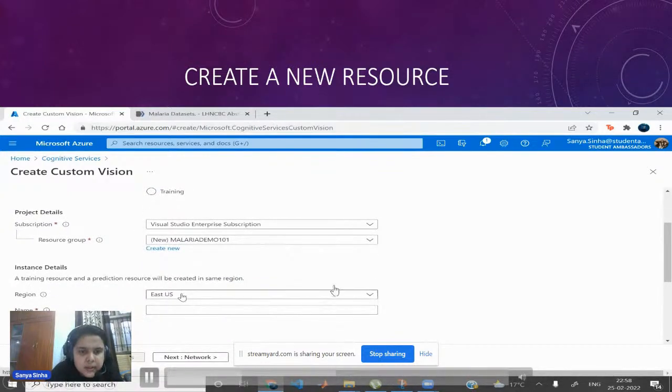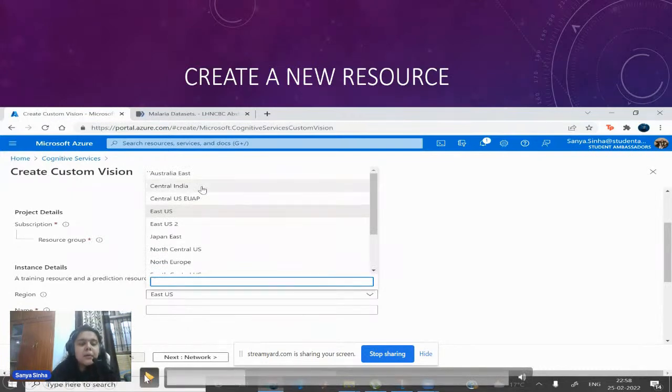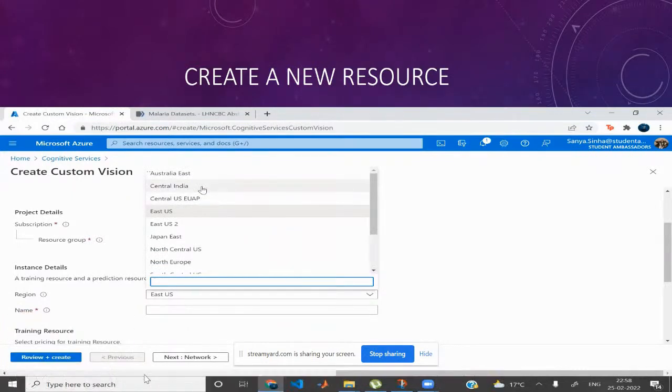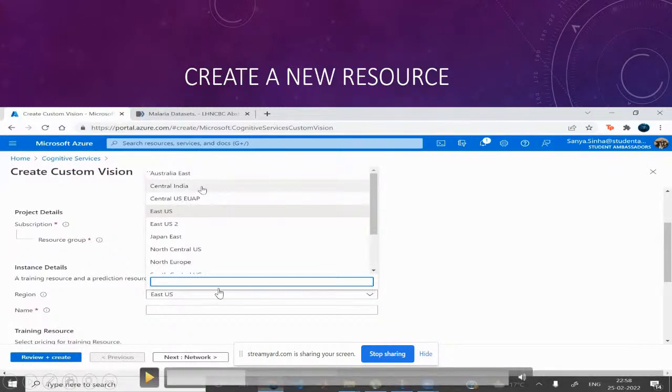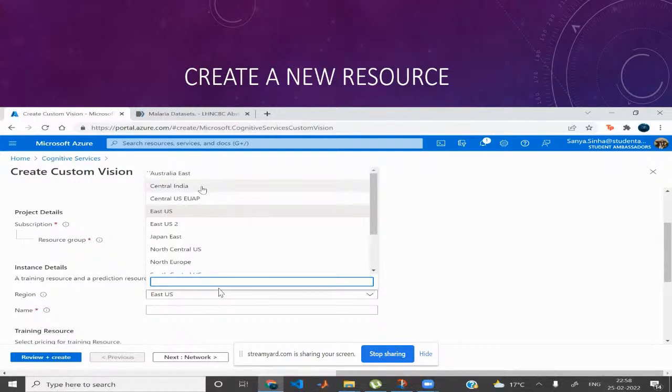Once you scroll down, it's very important for you to create your instance. Within a resource, you can create multiple instances, however, only one instance for a single service. Within the instance, you can specify where you want your instance to be created. Since I am currently in India, I would want my instance to be created somewhere that is closest to me.